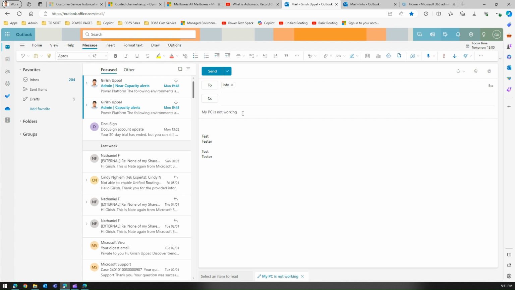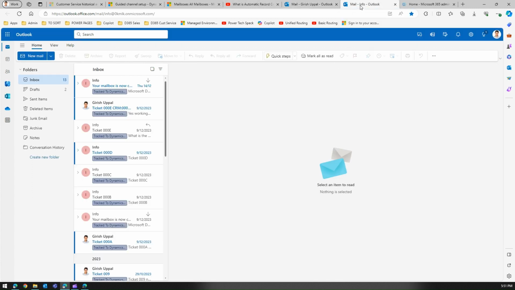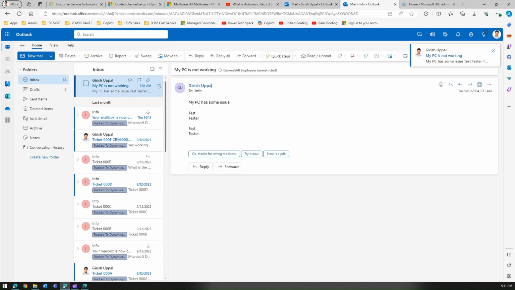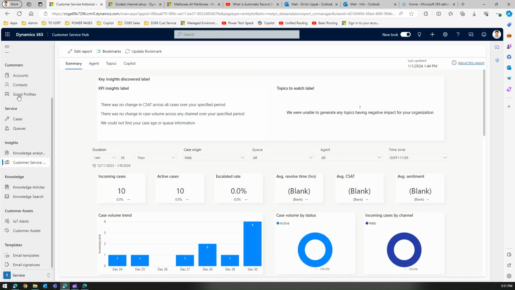Okay, and then I'll say my PC has some issue, and I'll click on send. What will happen after some time is that this email will go into this particular mailbox, and if this mailbox is tracked to Dynamics and has approved the backend plumbing, then a case will get created in the backend.